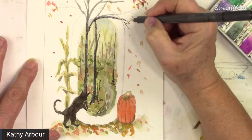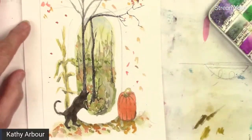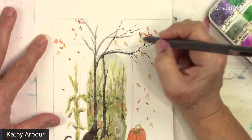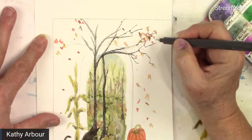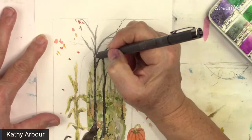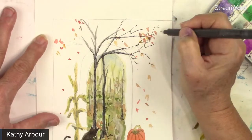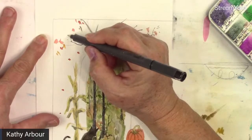But then we can add your tree line. I like doing kind of scribbly. We'll bring that out here. So let's do just a few in between these blotches of paint that represent tree leaves. Crisscrossing too. Don't have them all, you know. They'd be losing some of their leaves, and they'd be bare branches also.